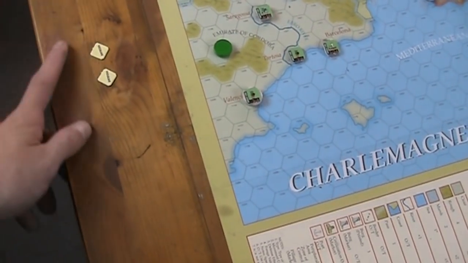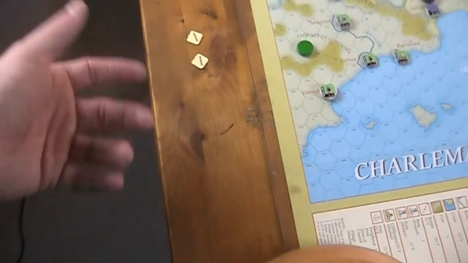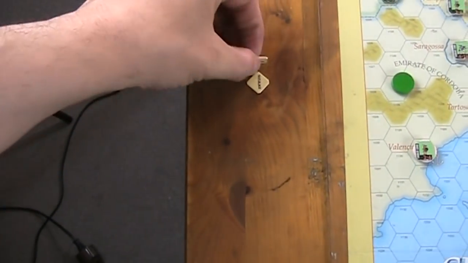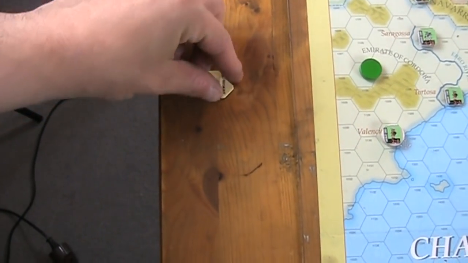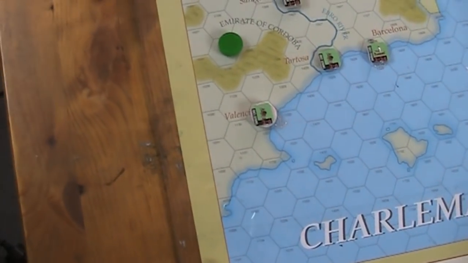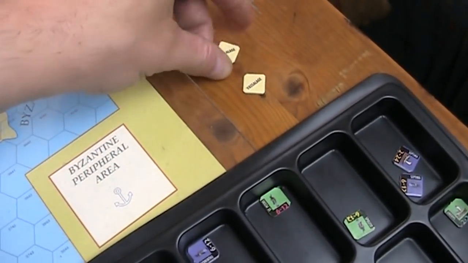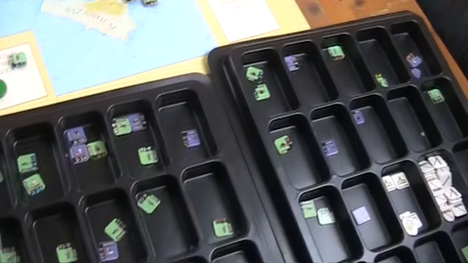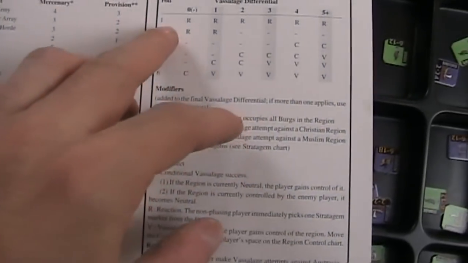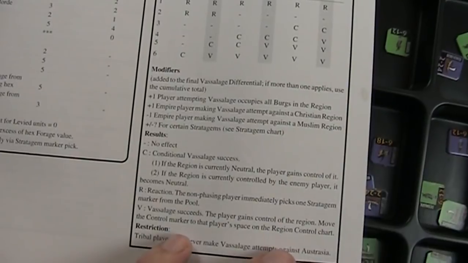But yeah, I don't know if I should wait or if I should throw these 2 in. I'll probably do that. I'm going to do a vassalage attempt, spending 2 of them, against Lombardy, and I guess the other guy throws in also 2, maybe 1. Let's check the vassalage table here. Might make sense to throw another one in.